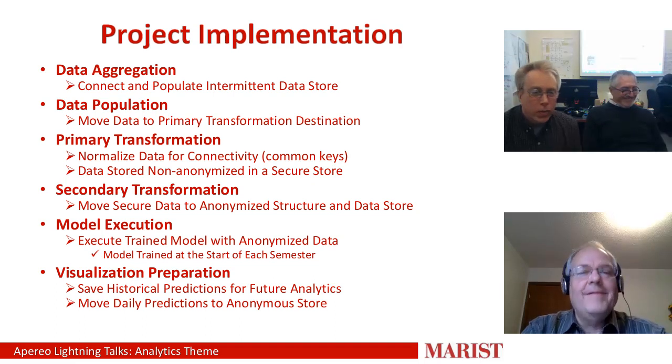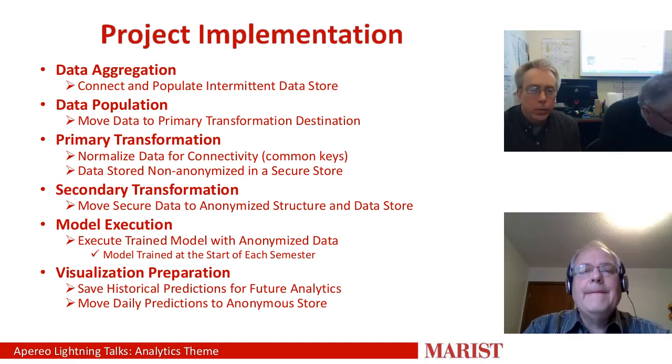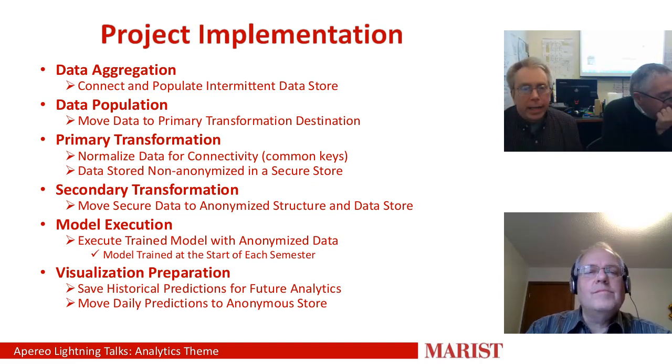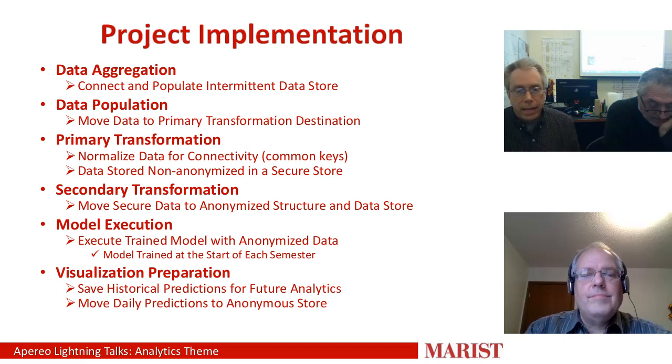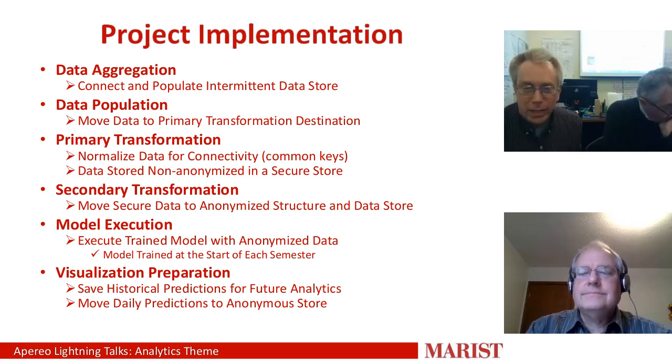So I'm going to walk through the implementation. I'll go through this really quickly so we can get to your questions. But basically, what we needed to do was aggregate data, populate a primary warehouse, transform the data, and then make that available to feed the stack classifiers that ITEL just described. Yeah, if we could have an extra minute or two, that would be great.